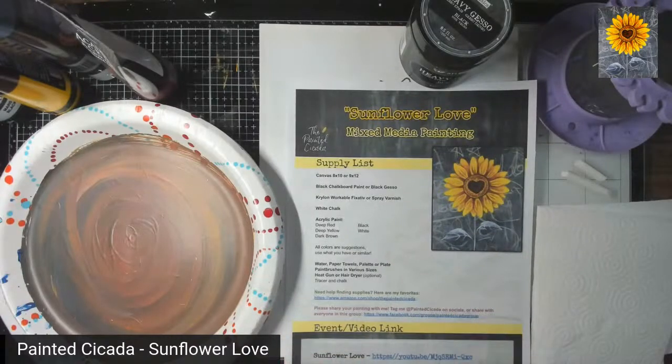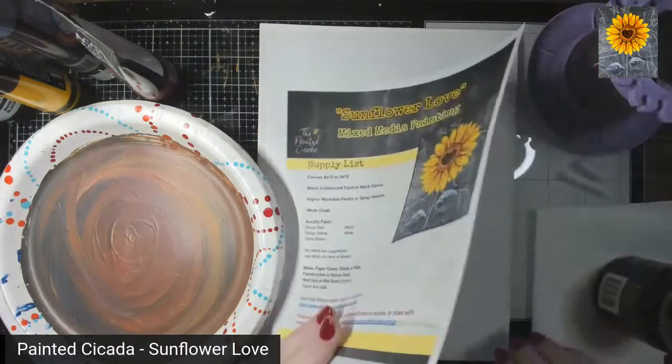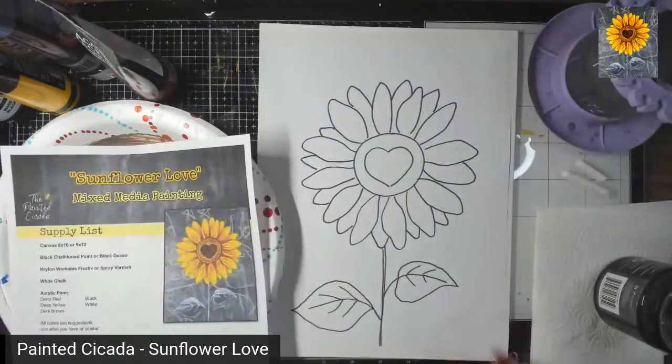And then, of course, you're going to need water, paper towels, a palette to put your paint on, paintbrushes in various sizes. The size is going to depend on the size that you're working with tonight. But it's always handy just to have a small, medium, and large flat, and a small, medium, and large round. Tracer is provided for this one if you want the flower to look exactly the same. This is a fairly easy flower to draw, if you wanted to do that.